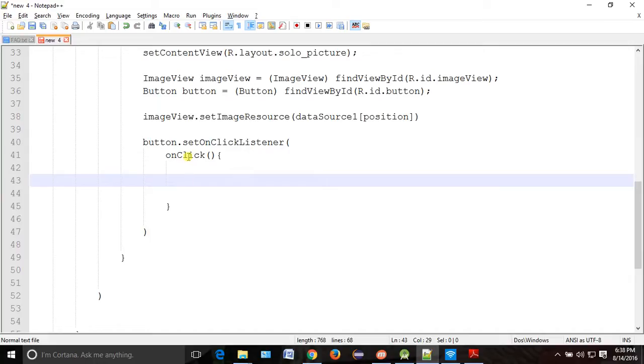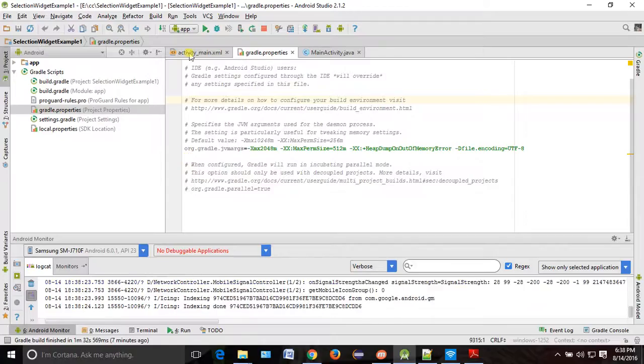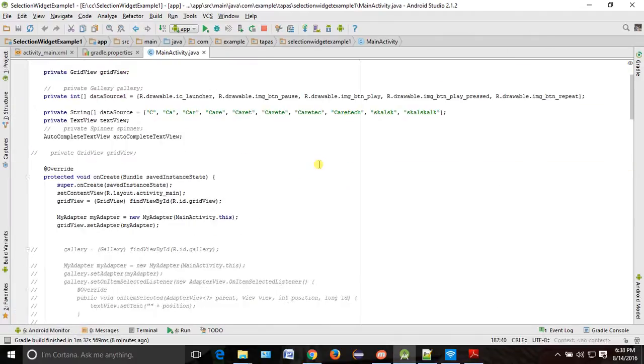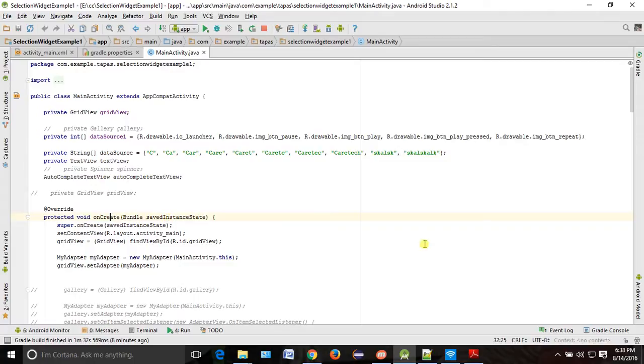Whenever we load our screen, what is the first method that gets called? On create. With on create, what is the parameter or argument that we pass here? Bundle. This is your bundle, got it, right? So when it loads the first time, we'll save this bundle somewhere in a temporary variable. Next time when I click on the back button, I'll use the same bundle.